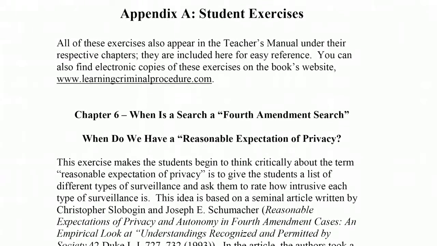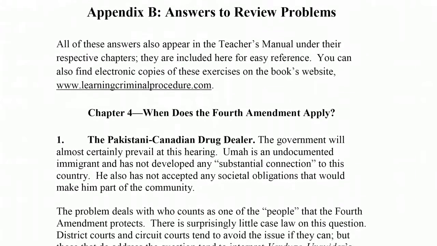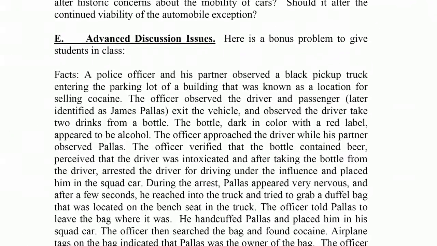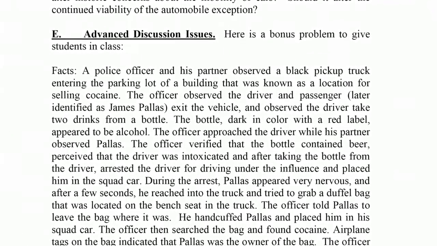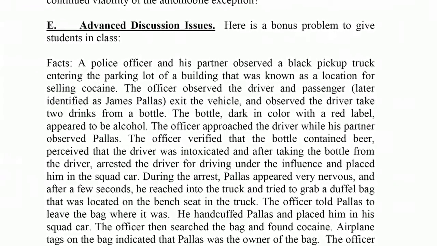And so what the teacher's manual does is provide you with a number of suggestions about what you can do in the classroom. For example, there are dozens of student exercises you can use. There are answers to the review questions. If you want to use the review questions as part of the assignments, you can discuss those in class. And there's a lot of discussion about more advanced topics than are covered in the book that you can go over with the students now that they understand what the rule of law actually is.